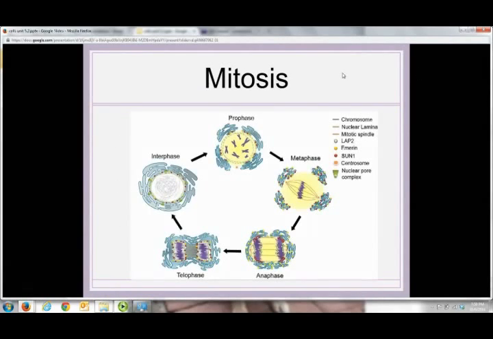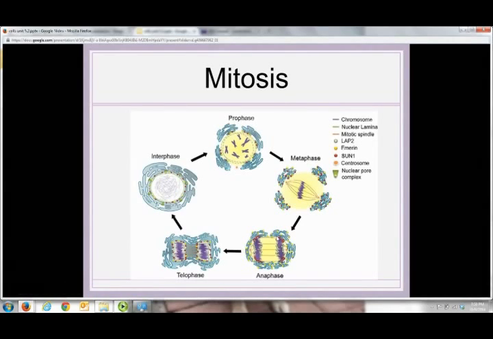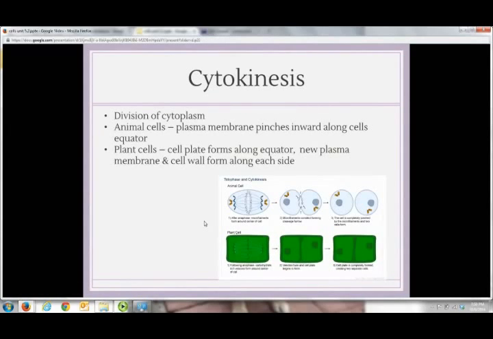This slide here on the left, you can see we have interphase here where the DNA is in the form of chromatin, nice and loosely coiled. And we move into prophase. Here you have chromosomes forming. You're starting to see the nuclear membrane disintegrate. During metaphase, you have these chromosomes aligned along the mitotic spindle in the center. During anaphase, you can see that these chromosomes are pulling apart to the opposite poles of the cells, and during telophase is when you're starting to see the cell begin to pinch off to form 2 new cells.